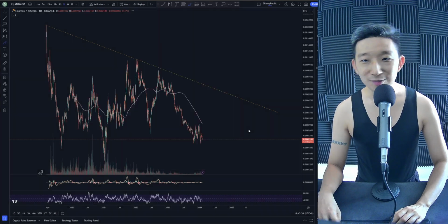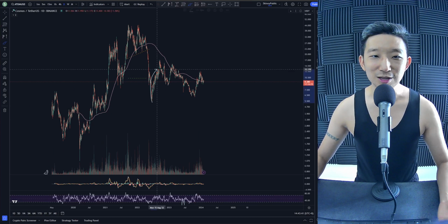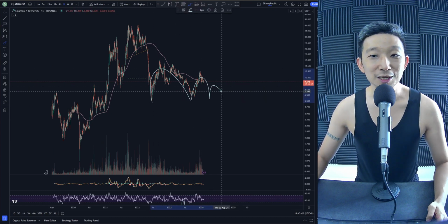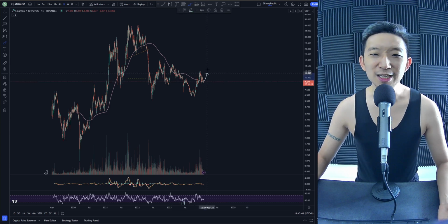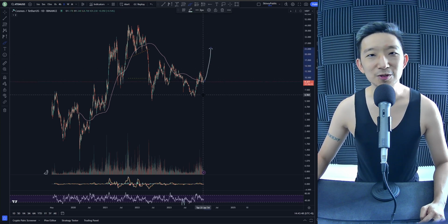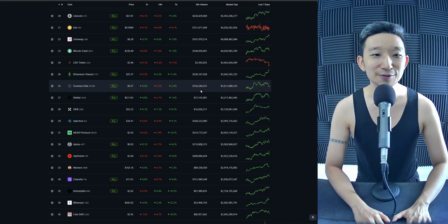But against USD, it's not so obvious. There's just nothing against USD, right? This looks like mountains, right? It feels like we could be heading lower for Atom against USD. Right, but more likely than not, yeah, I think we should be hitting. But again, we are not entirely sure. So Atom will be next for us.